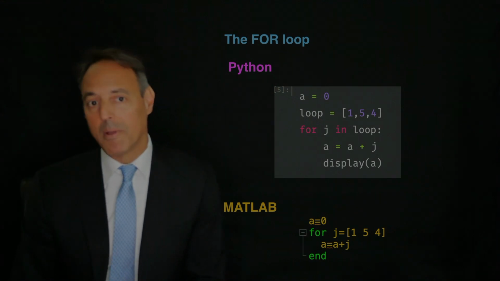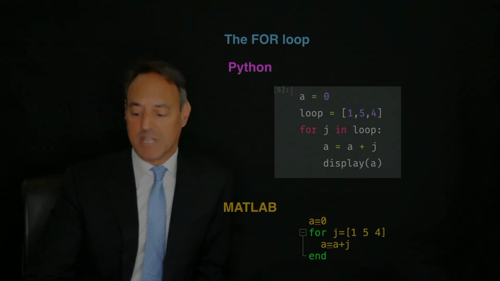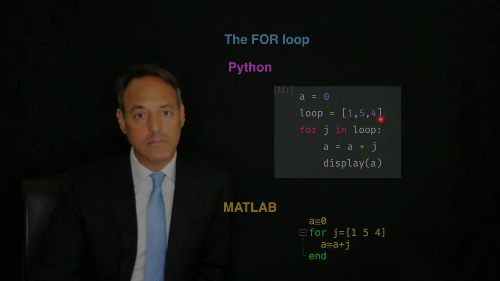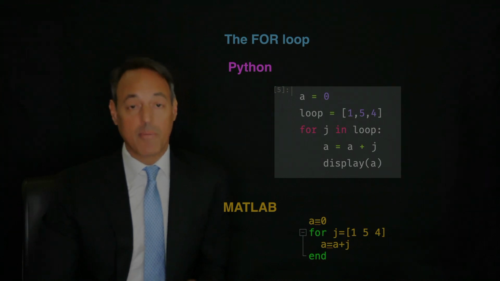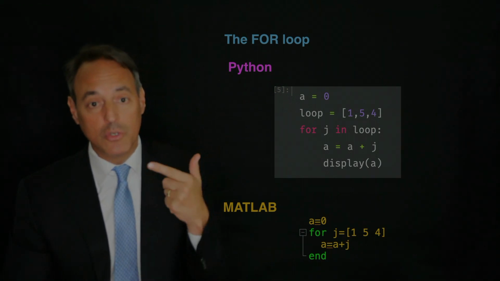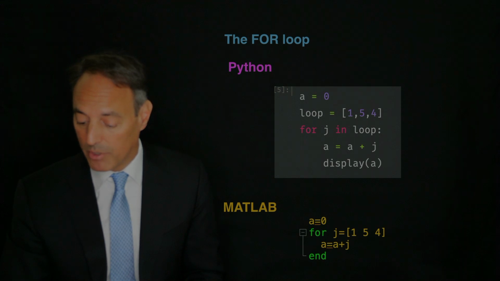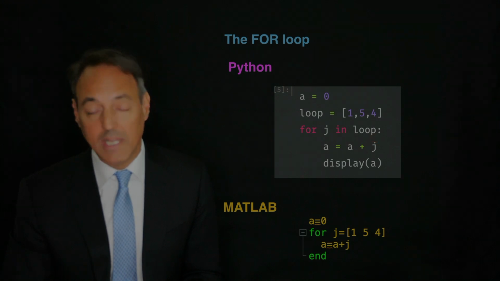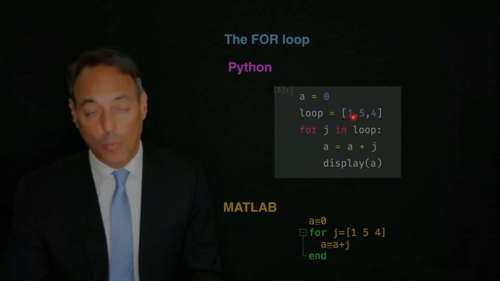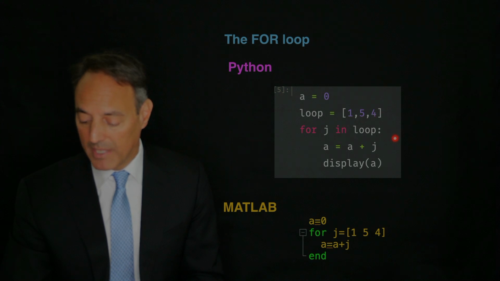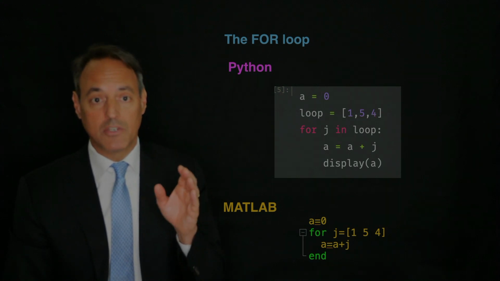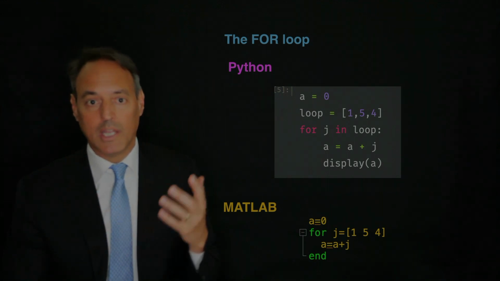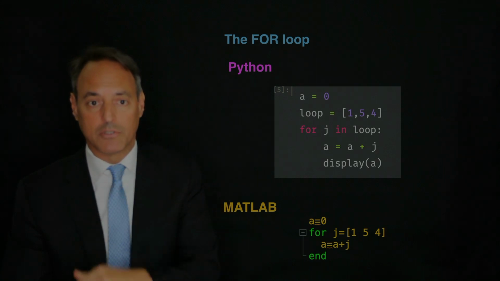And here's a little bit more robust way to represent the data, which is I can go through this loop, 1, 5, 4. So I'm going to make a vector. And what I want to do is loop through these values of 1, 5, 4. So for j, it goes in loop. So what this is going to do when j is in the loop, it's going to actually step through. First, the value is going to be 1, then 5, then 4. And that's what I'm doing in here. So it's not going to be just incrementally through a loop. I don't have to always step it in steps of 1, 2, 3, 4. Notice what I'm doing here is just step through the values of a vector.